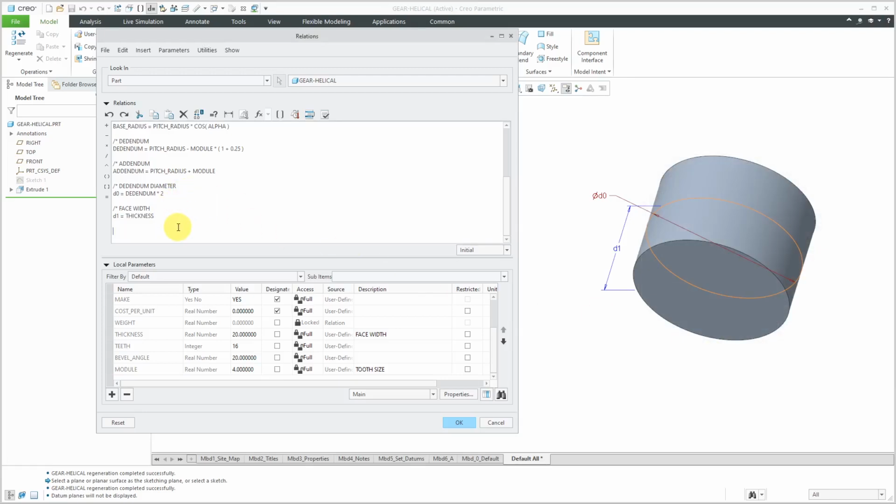Now we're going to do a couple for the radial tooth position.